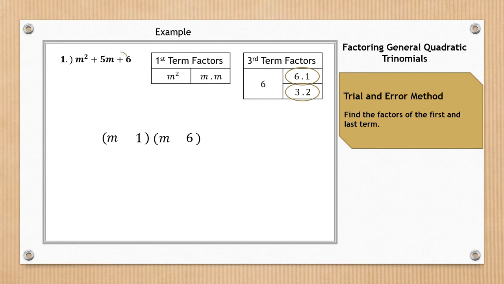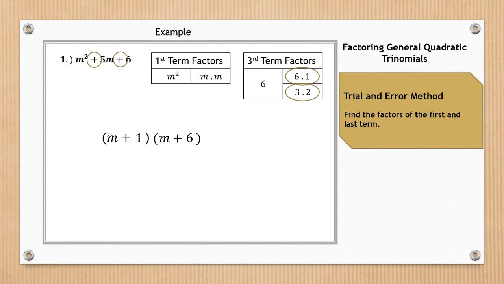Okay? So, next is, you have to put sign in between sa factors. So, tingnan nyo yung given natin. Tingnan mo yung sign ng last term. The sign of the last term is positive. Okay. If the sign of the last term is positive, you look at the sign of the middle term. What's the sign sa middle term? Positive din. If that's the case, then all of the sign na meron yan sa factors natin are all positive. Okay? Automatic yan. If the last term sa given is positive, and the sign sa middle term is positive, automatic lahat ng sign sa factors natin, okay, positive lahat.